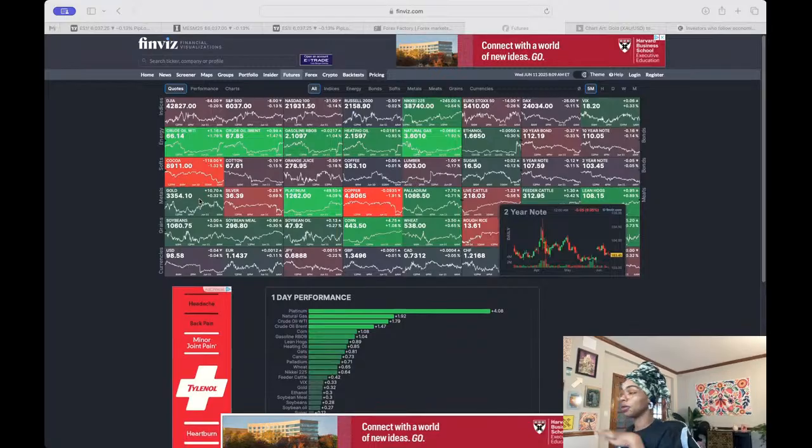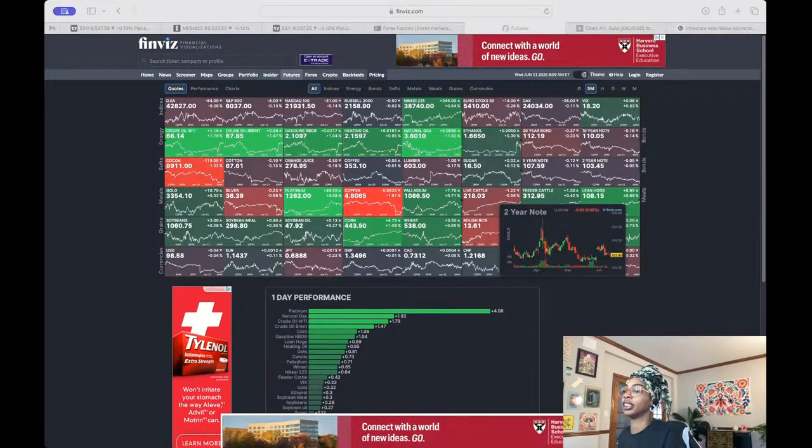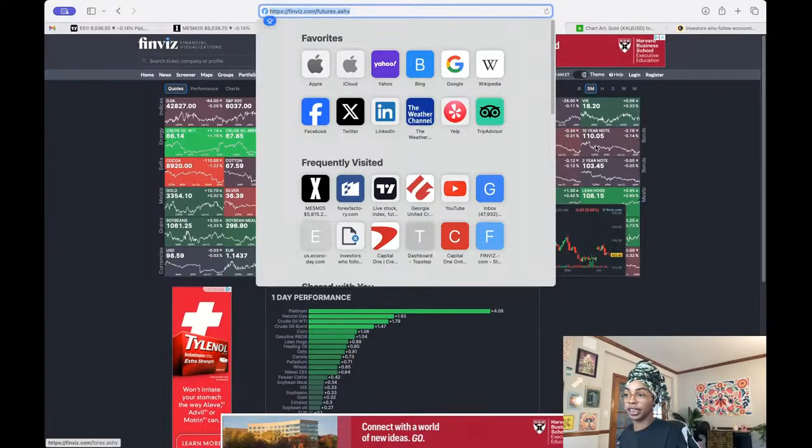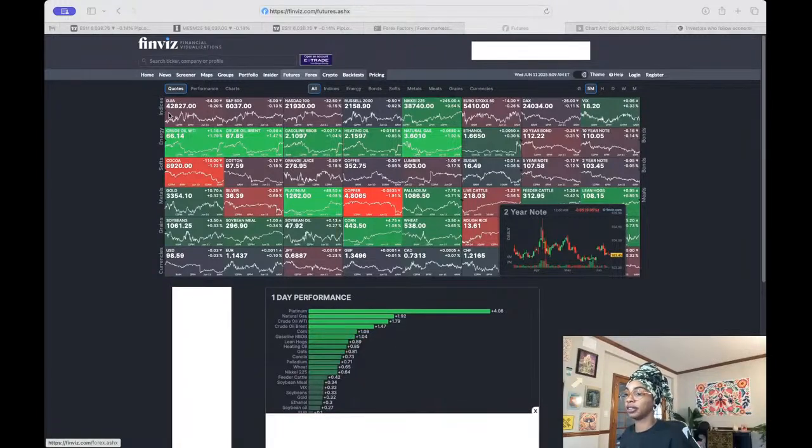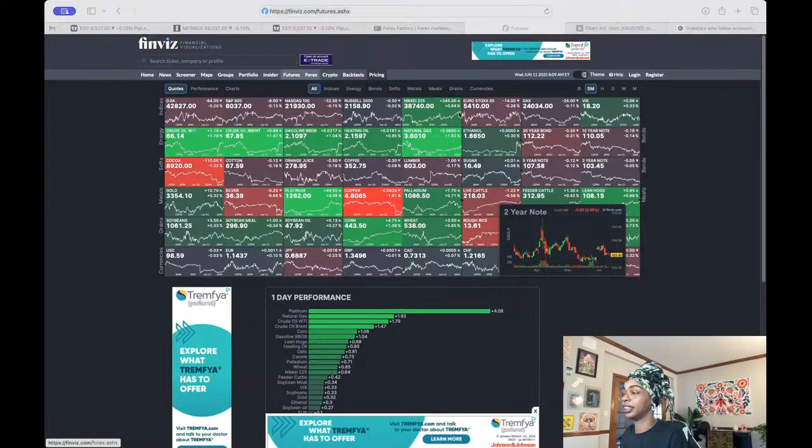Okay. Perfect. So FinViz, this is where we go to look for our financial visualizations, taking an overall look at the futures market here. What are you guys thinking? If we're looking at this snapshot, what's the market looking overall? Let's just focus on our indices. Green day, red day.